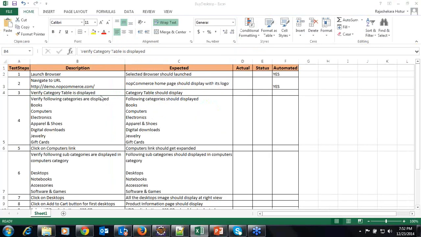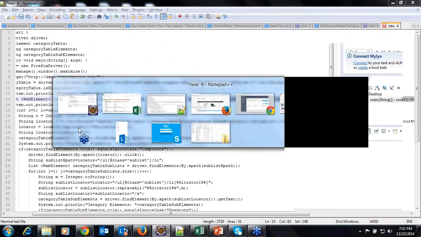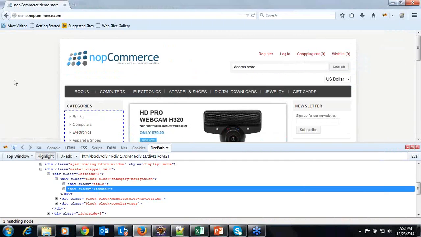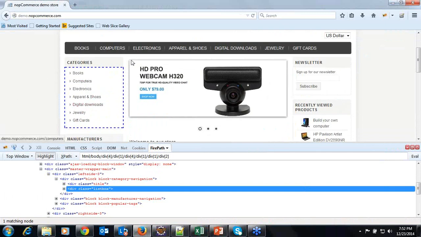So the third step of my manual test case is also automated. So let me say yes under the automated column. The fourth step is verify following categories are displayed. So here I need to verify whether the table has different categories.